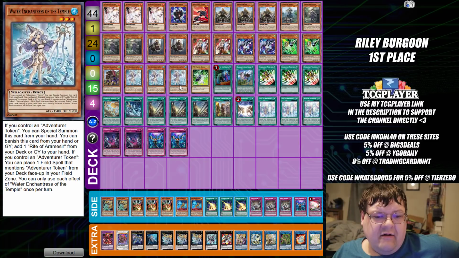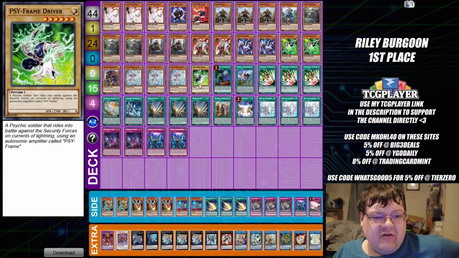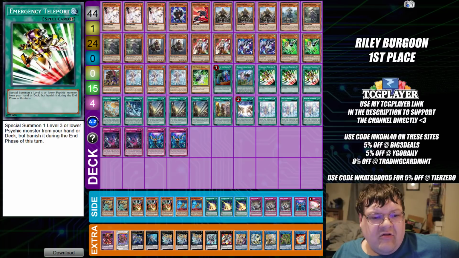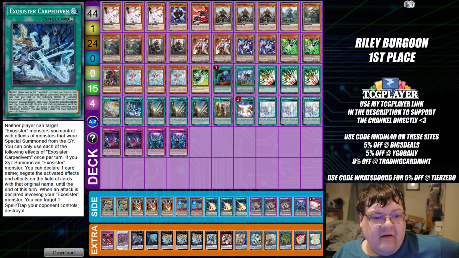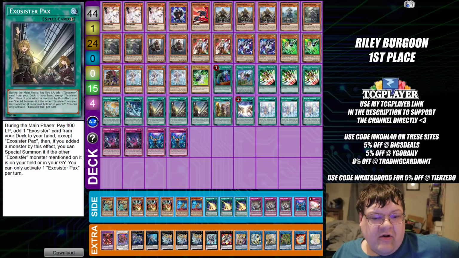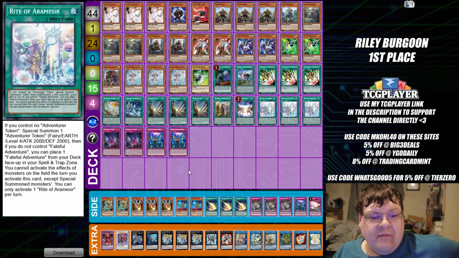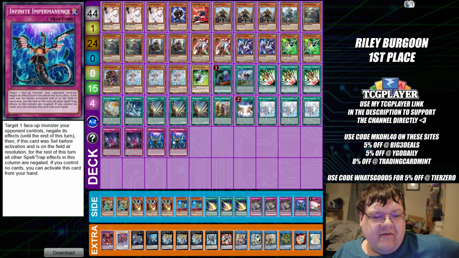1 Griffon Rider, we have triple copies of Water Enchantress, 1 Driver with 1 Called by the Grave, 1 Dracoback, triple copies of E-Telly. Actually, the main reason for this here was just as Baron access, which is kind of cute, actually. We have 1 Armament, 1 Carpe Diem, triple copies of Pax, with 1 Adventure, 1 Fusion Destiny, with triple Rite of Armesier, 2 copies of Vadis, and 2 copies of Infinite Impermanence here.